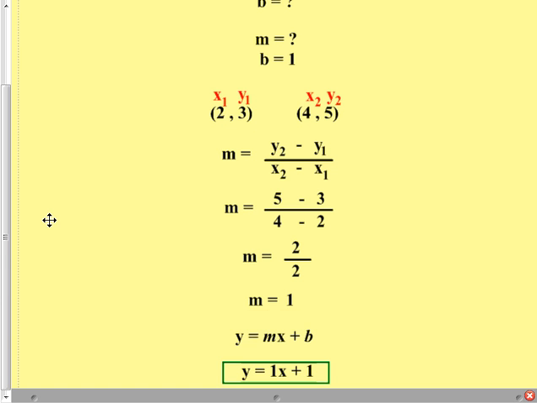Now, a little side note, did they have to write the 1 in front of the x? Could they have simply said y = x + 1? Absolutely. The reason they don't have to write it down is because the 1 is understood, just like there's a 1 in front of the y right now. They did not write 1y = 1x + 1. So they can easily leave that 1 out, and it would read y = x + 1, and that would be accurate as well.